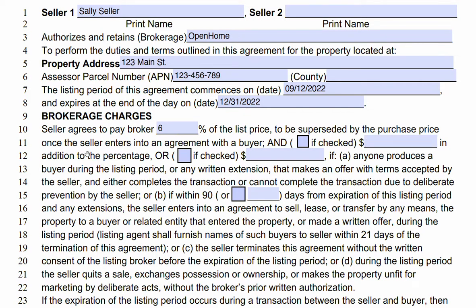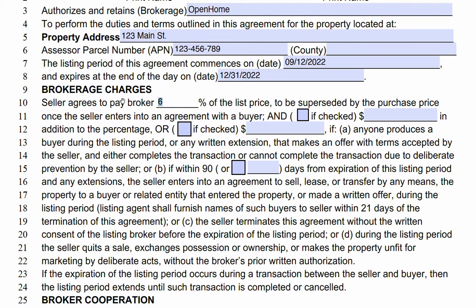We'll just leave it at the 6% for now. But let's say you're doing a flat fee transaction. Well, you can get rid of that 6% and just check this box and write in a number. And here's an example of, let's say, you're listing it for $15,000. Instead of the 6%, you check that box here. And then it tells you that this is a protective measure right here. And we'll read through it, we'll skim through it. But basically, starting here, it says that if the seller deliberately sabotages the transaction, they're still obligated to pay a brokerage fee, the listing commission.